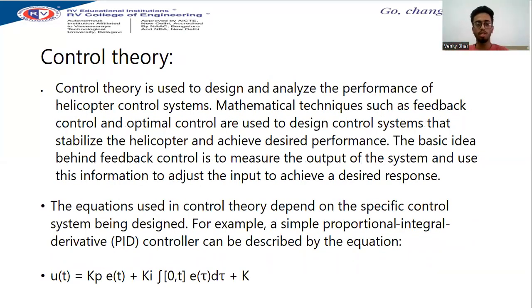Control theory. Control theory is used to design and analyze the performance of helicopter control systems. Mathematical techniques such as feedback control and optimal control are used to design control systems that stabilize the helicopter and achieve desired performance. The basic idea behind feedback control is to measure the output of the system and use this information to adjust the input to achieve a desired response.